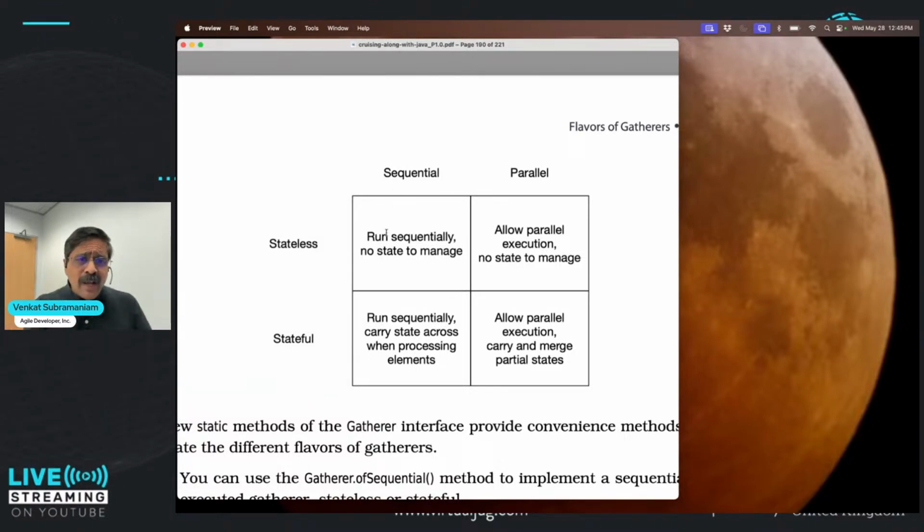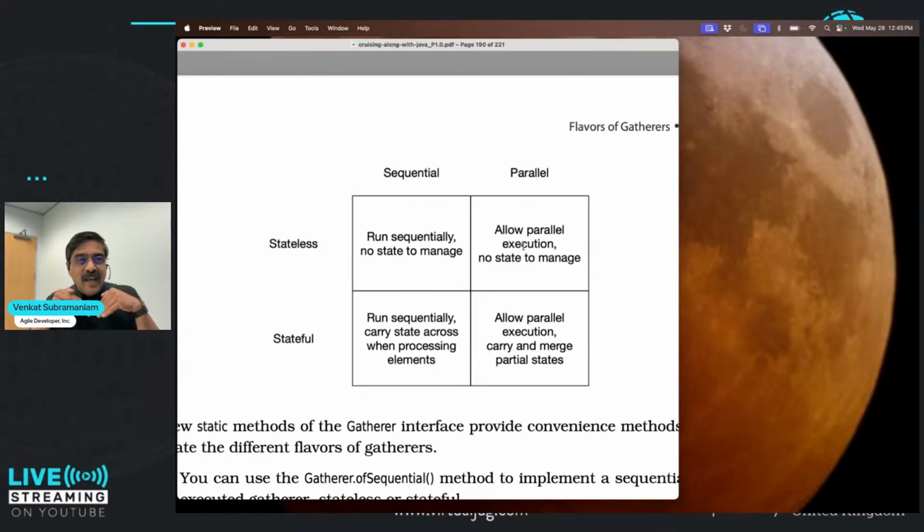Sequential runs sequentially, and if it's stateless, it doesn't manage any state. On the other hand, if it's stateful, it runs sequentially, but carries the state from one element processing to the next element processing. A parallel, on the other hand, allows for a parallel execution, and if it's stateless, doesn't manage any state. It allows for parallel.